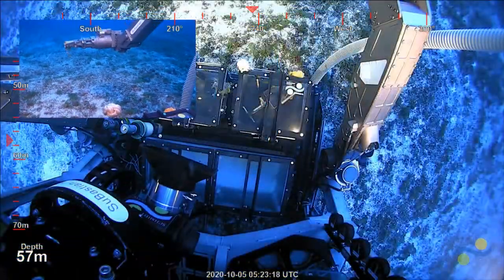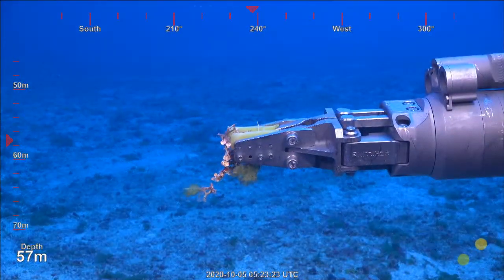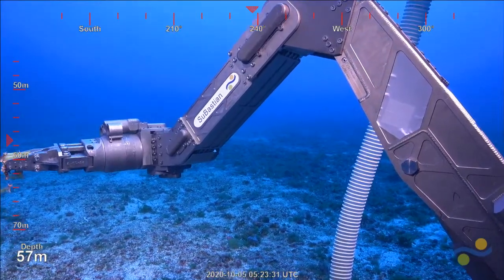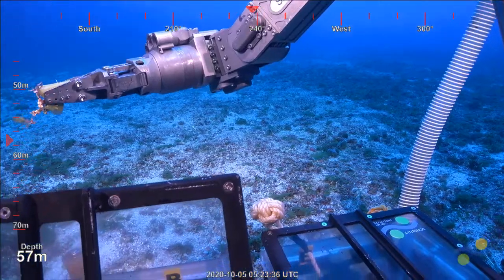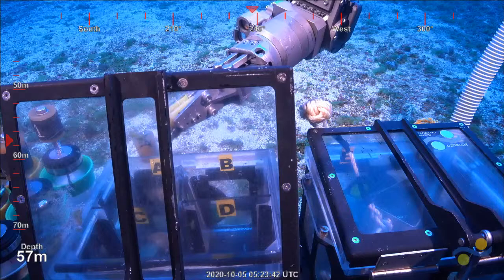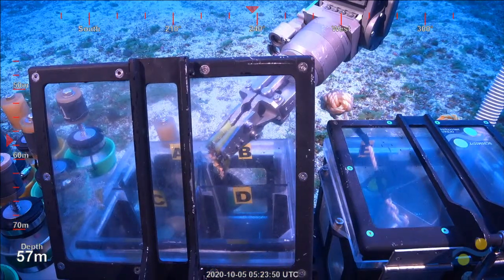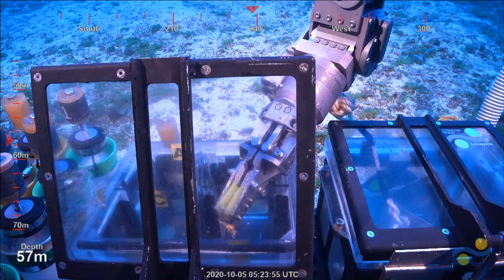Yeah. Okay. You can see we've sort of got into this slightly different habitat here. So we'll have a bit of a look around. It seems to transition from quite rocky and bouldery through to quite sandy. So let's just have a bit of a look over this sand and see what we can see. I have noticed before from looking at towed video and AUV and stuff, they do seem to be occurring in quite specific habitats. So it'll be interesting just to be able to see what we can find out here.